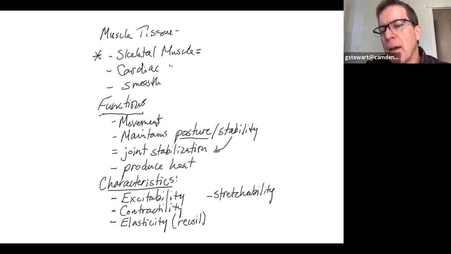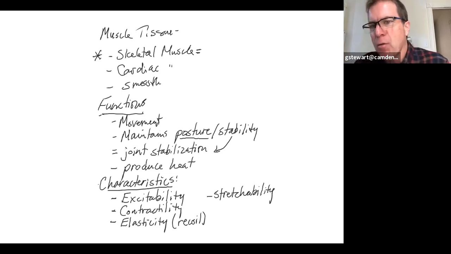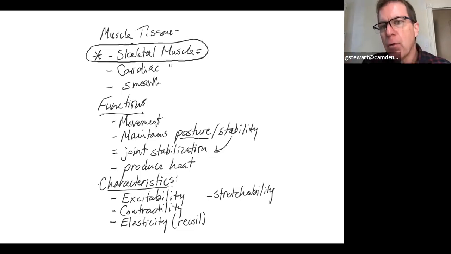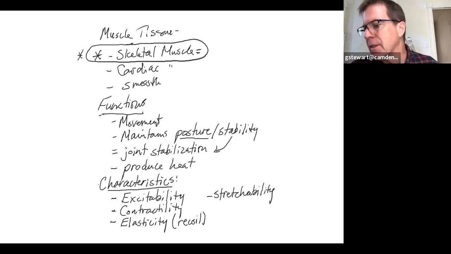They can stretch and recoil. All right, so let's move on now. Pretty much from this moment forward, everything that comes out of my mouth for the rest of this lecture is going to be about skeletal muscle tissue. From this moment forward, if I don't say skeletal muscle, if I just say muscle, I'm referring to skeletal muscle, this stuff that you and I think of as muscle that's attached to our bones that we have voluntary control over.